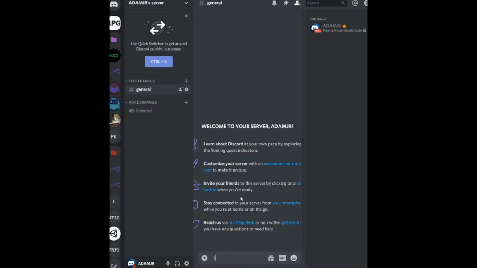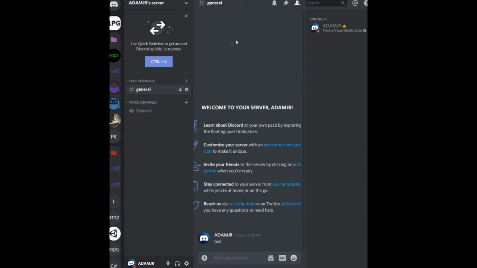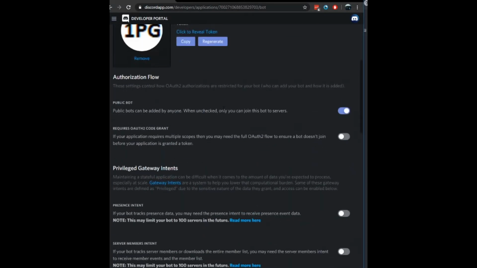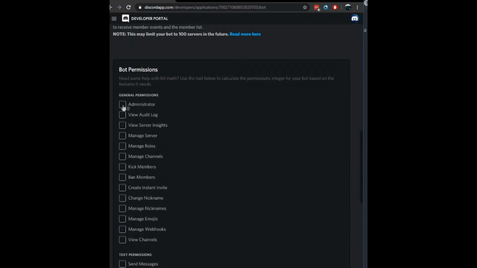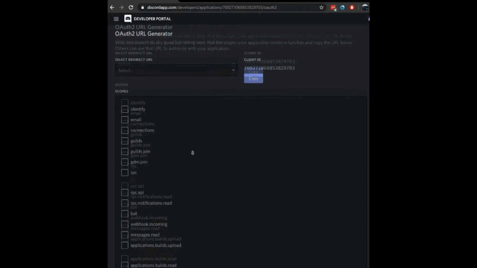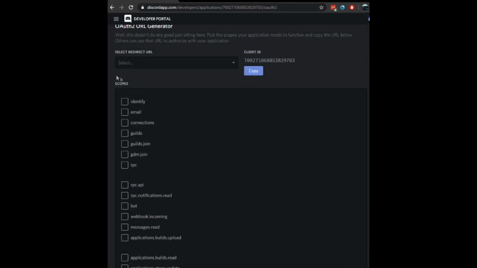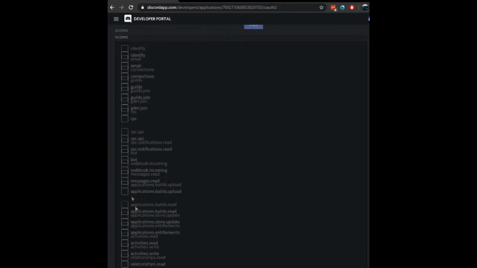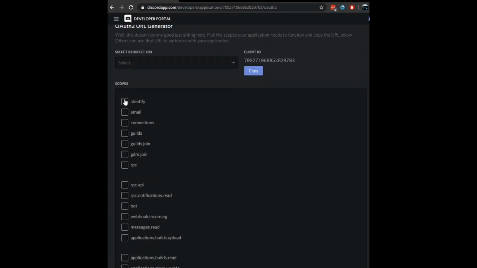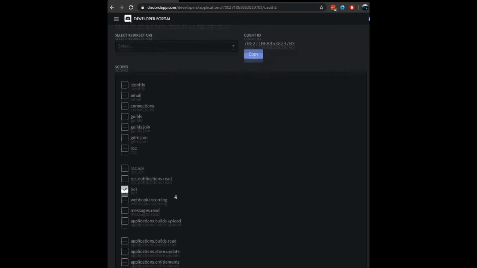Type something, test, yes. Now how do we get our Discord bot into the server? Well, that's quite simple. So this is what we need to do. We don't need all these scopes, we only ever use a few, especially for the bot. We'll only be using probably this for the web app, which we'll get onto later, the dashboard. So we only need this because we only want to invite the bot to the server.